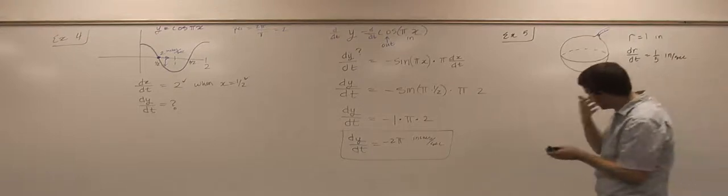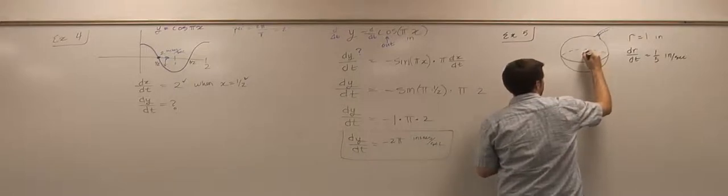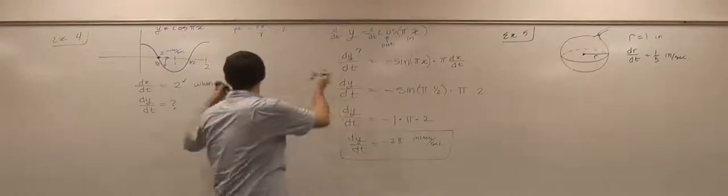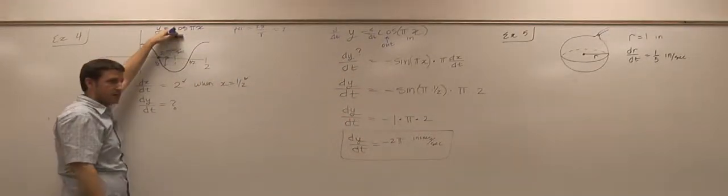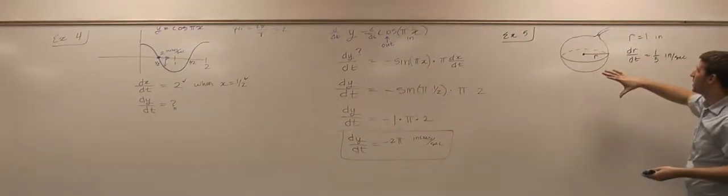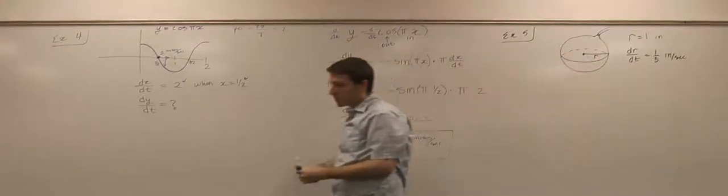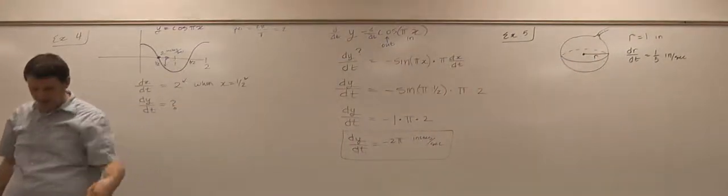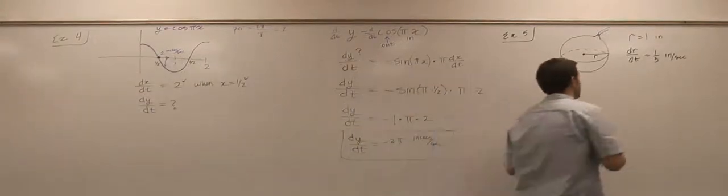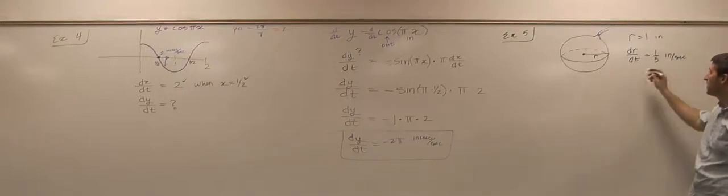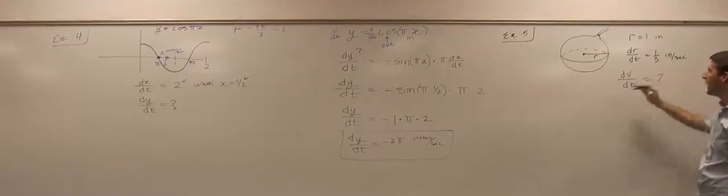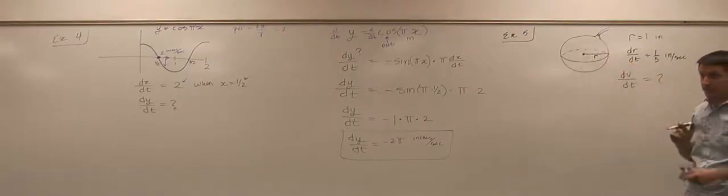Now, here's the radius. But the problem with this is I didn't give you an equation. So this is where it starts getting tricky. You have to come up with the equation that you need to answer the question. And the question asks how fast is the volume of the balloon changing? In order to come up with how fast the volume of the balloon is changing, which I'm going to call dV/dt, I need a formula for the volume of this sphere.